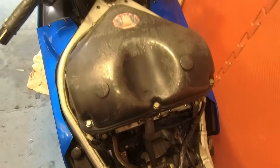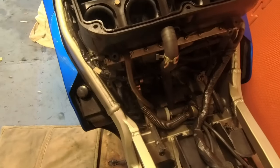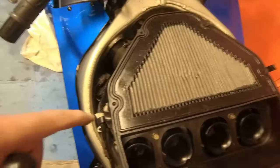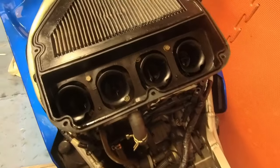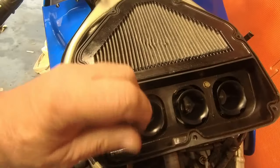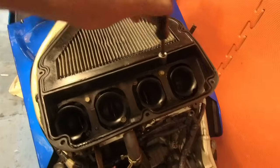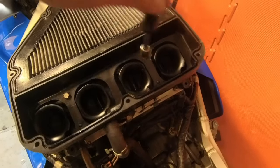Right, next part. Airbox. With the airbox, you've got two there and there, obviously, the ones around the top. Pretty obvious, but to actually get the shield off, you've got two in here as well, so you have to take the top off because you have to get these two out too. Almost forgot, another one there as well.